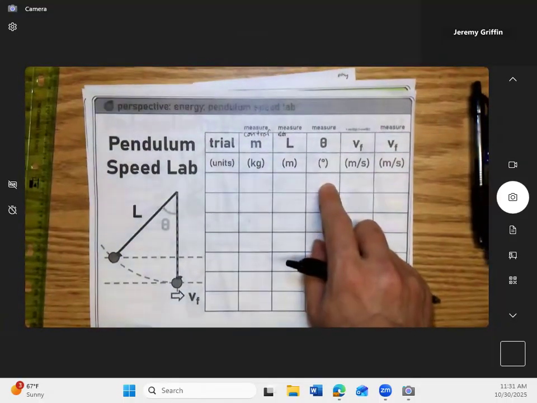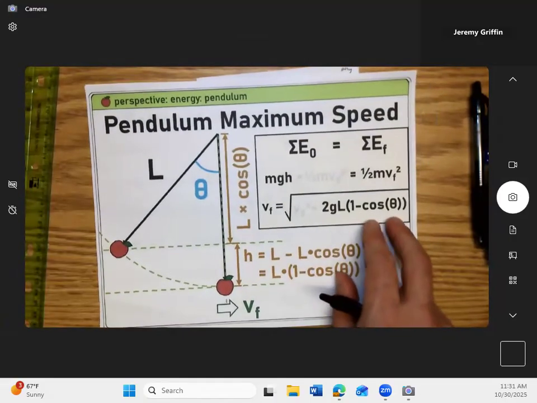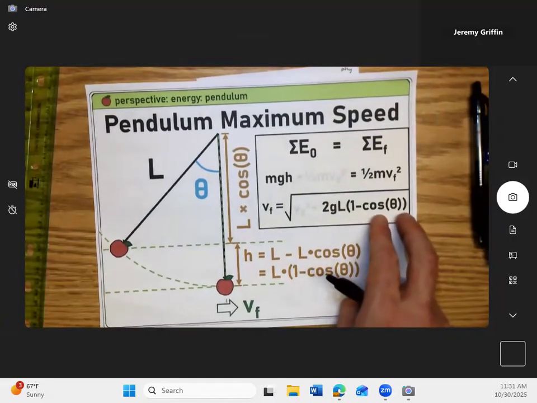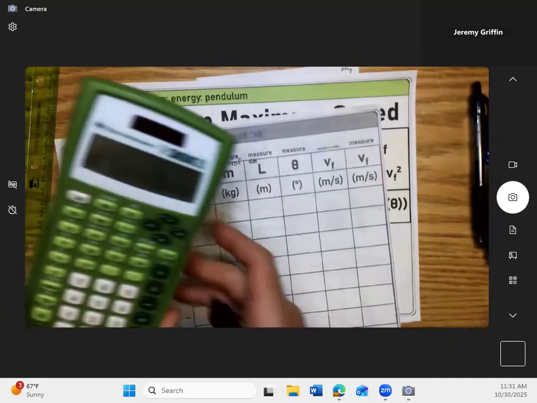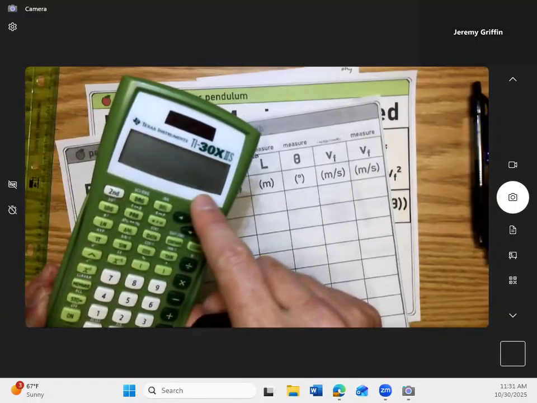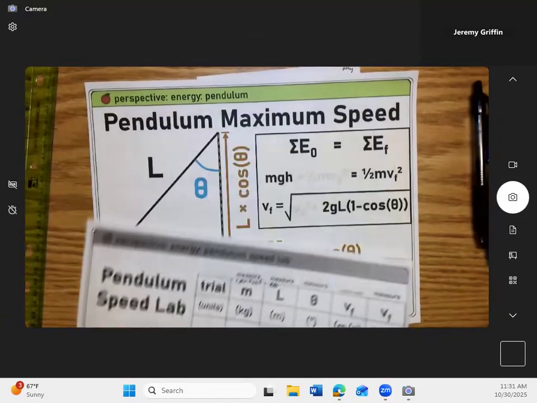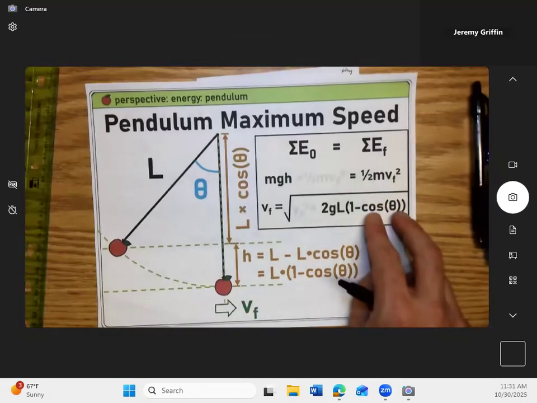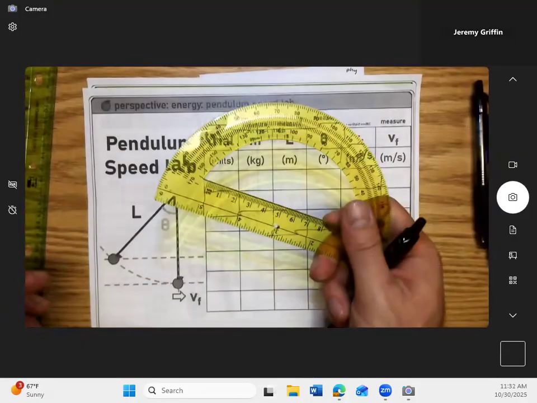Guys, it's okay for the angles to be in degrees today, because in the calculation you see how the angle is inside a trig function, in this case a cosine. As long as you have the calculator also in degrees, it should say DEG, everything's fine. Radians is really important to use when you're directly multiplying an angle, when it's not inside a trig function like cosine. So degrees is perfectly fine today, which is exactly what the protractor tells you. So it's all good.